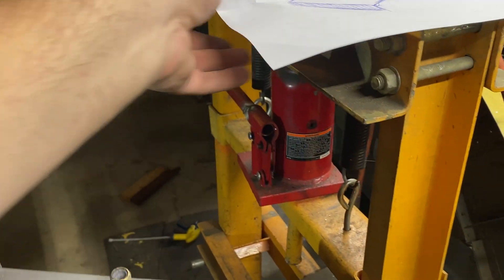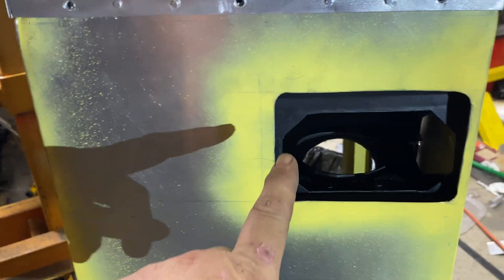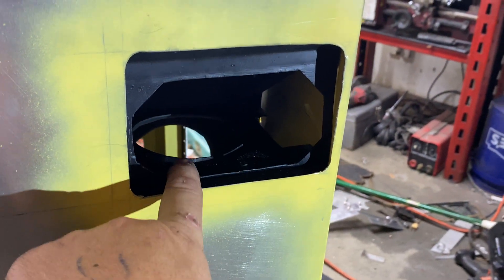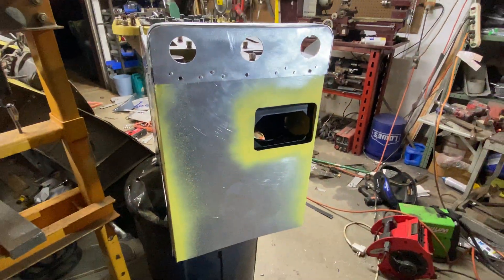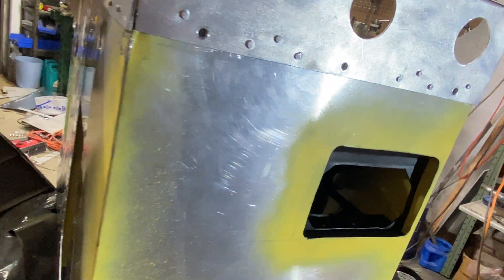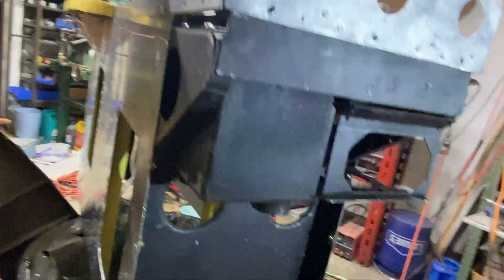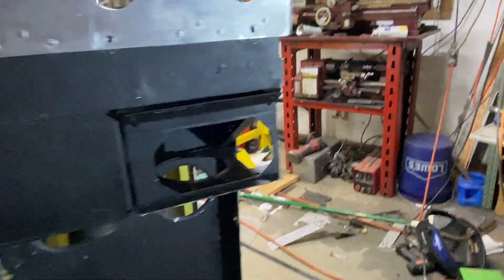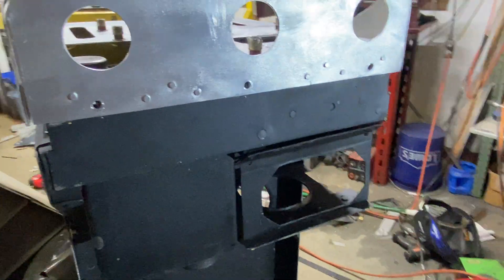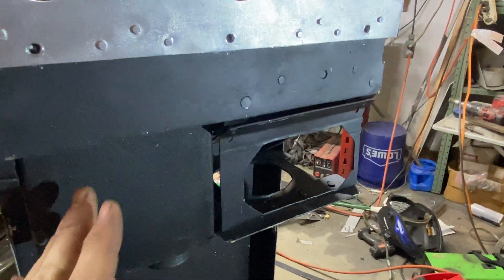Let me show you what's going on here. The first thing I did — before I take this apart — is I've got this entire area done here. This is for the co-pilot's ARC radio command control or remote control. I should be able to pop this right off. There it goes — and this is all done here. I've spent a lot of time installing these nut plates; there's a ton of them back here, but I had to spend half a day raising this because it was about an inch too far down, didn't look right, and it was not acceptable.